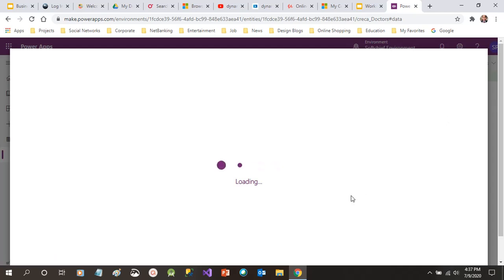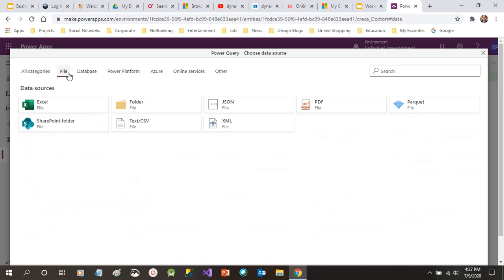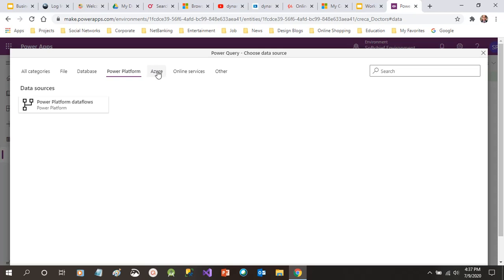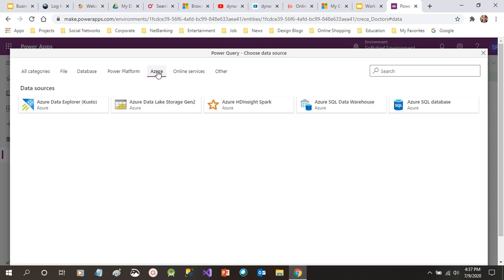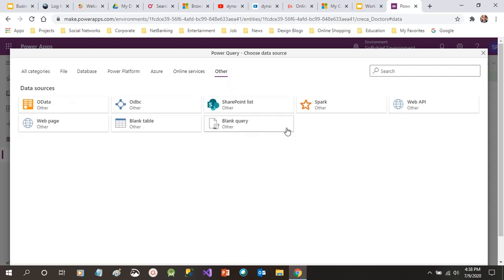So I can click on this get data. Once we click get data, it will give us a number of data source connectors that I can use to get data. Here you can see there are many categories. You can read online Excel sheet data. You can use a database to read data, right? You can also connect SQL Server, Oracle, and some online cloud applications to read data if you have your data in the cloud data sources, right?